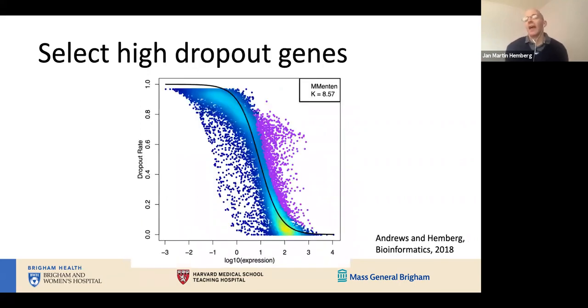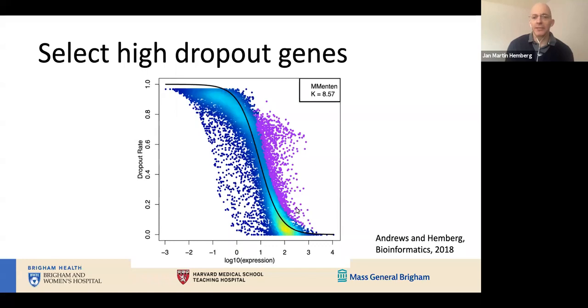Another strategy is to, instead of focusing on the genes that have high variance, focus on the ones that have high levels of dropouts, so more zeros than you would expect. The trend that you'll see in pretty much every data set that I'm aware of is a very strong correlation between the dropout rate, so the fraction of zeros, and the average expression. What that means is that if the gene is highly expressed, you have few dropouts, and vice versa. And you can plot this, and fit this type of sigmoidal curve here.